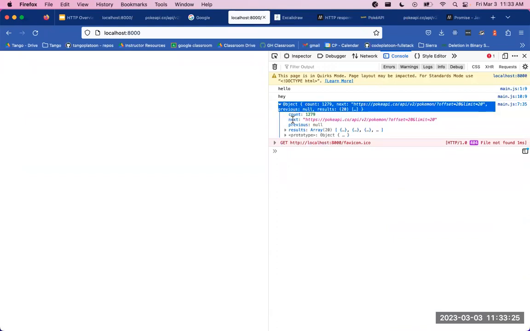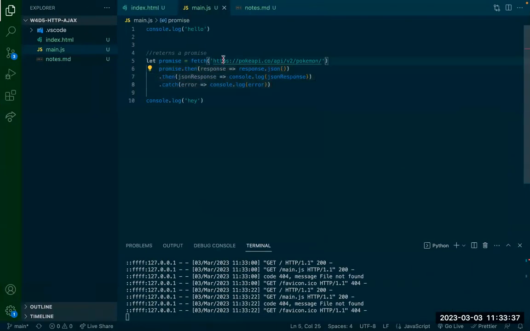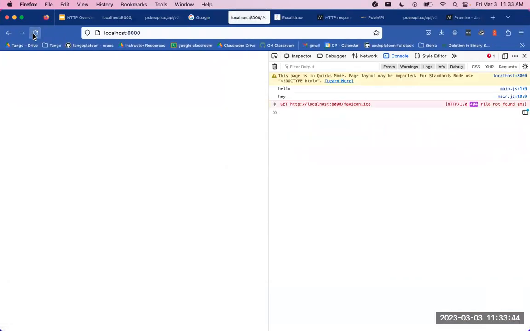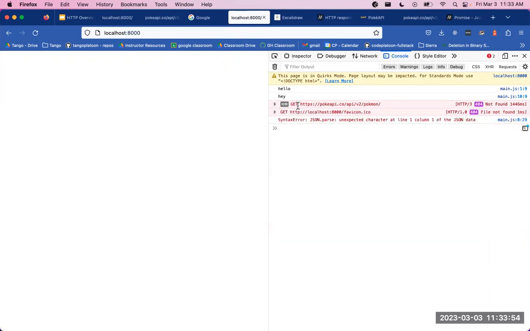There we go. Is it recommended to always have a .catch whenever you are pulling JSON? Yeah, because if not, it's just going to be a red error. So if I misspelled this, and then I did this, I get an error here. Page not found.